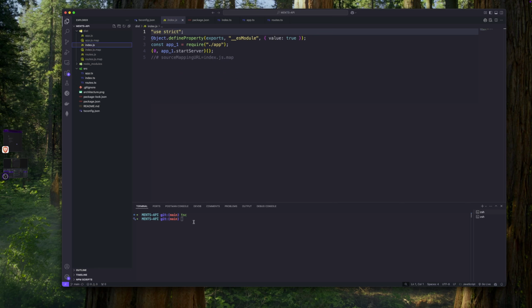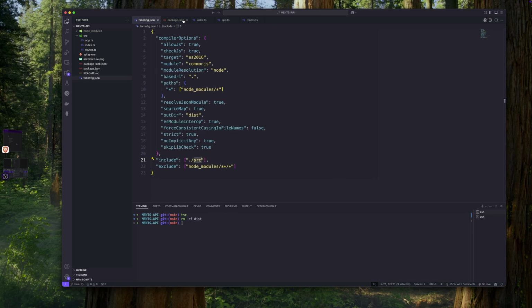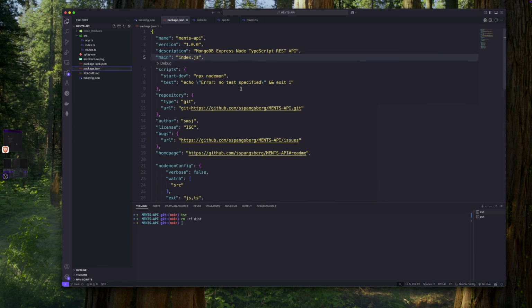Yes, so we ran this tsc command, and we can remove the dist folder if we wanted to. This is something we can generate. So when we want to deploy this, we need to build it to transpile it to JavaScript. So we need somehow to specify in our package.json that we need a new script, just like we did the start dev, that will start NodeMon, and we can start the development. You can see here run start dev. It's going to start the NodeMon.